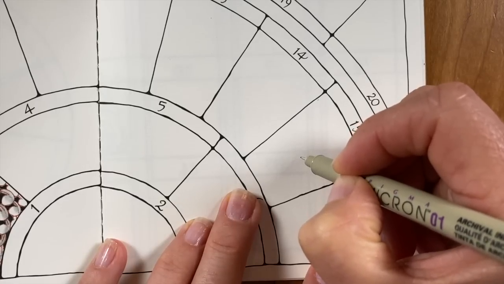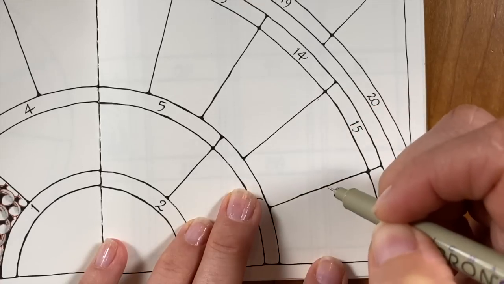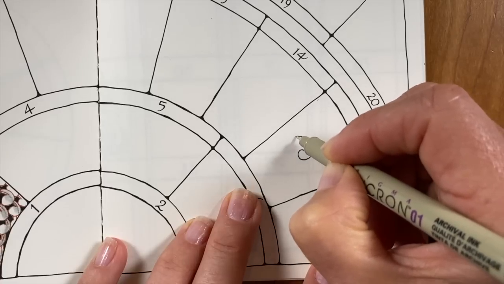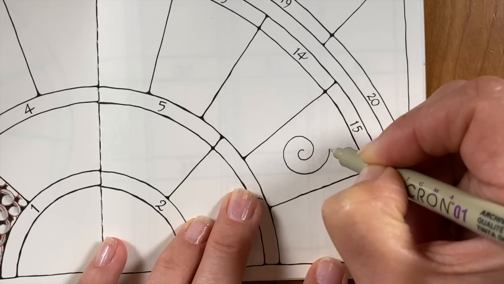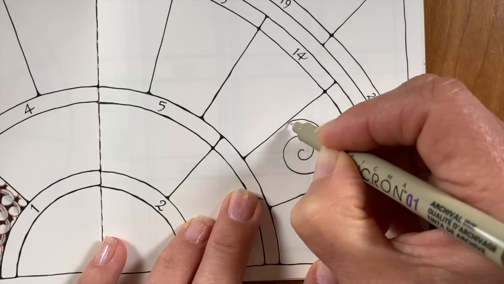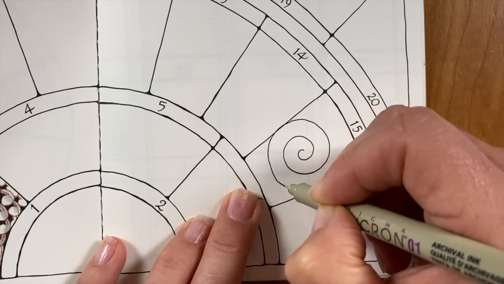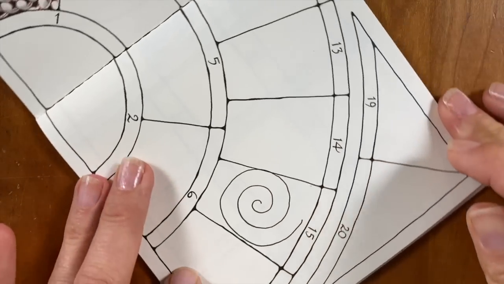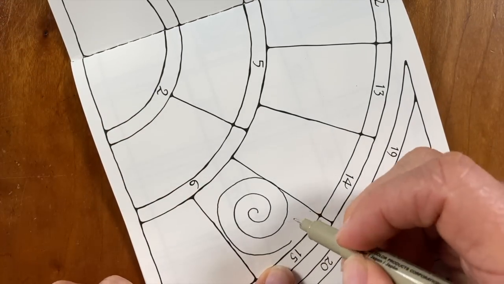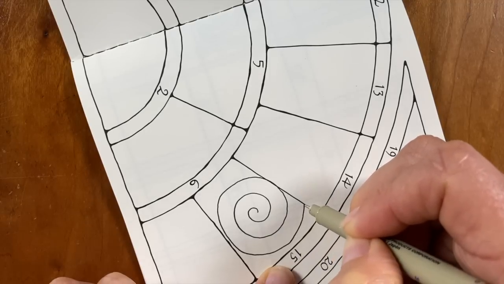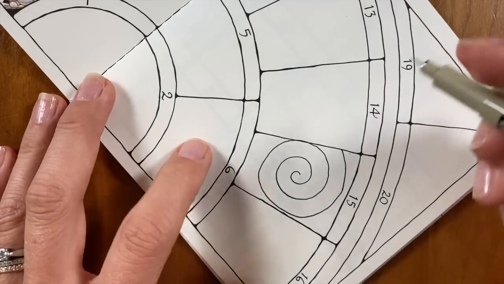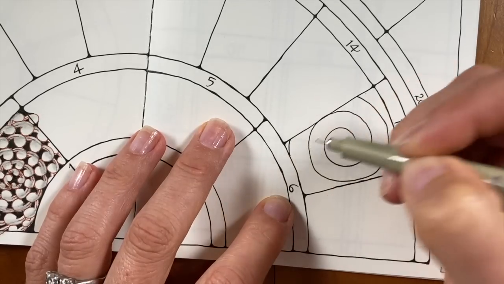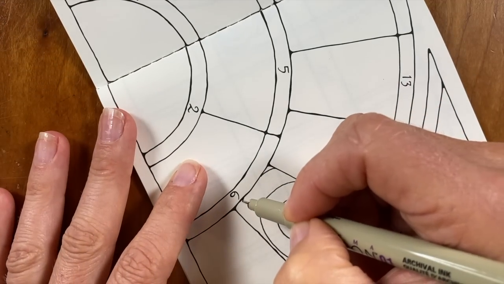I'm starting in the middle and again, this time I'm going to work counterclockwise, but either way will be successful. I'm going around and I'm going to work on keeping my spacing, my aura'd space if you will, fairly consistent so that the channel that the spiral creates is somewhat consistent. Hand-drawn, of course, and if it isn't, it's all right. But that's what my goal is. I'm going to draw this spiral all the way to the edges as if it were going behind what was there.